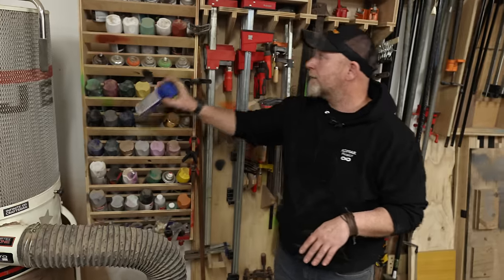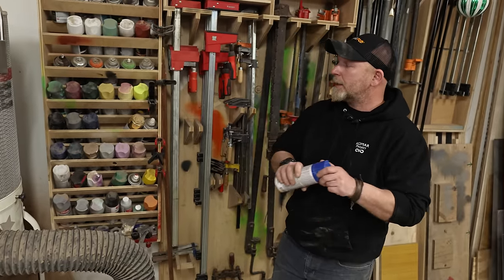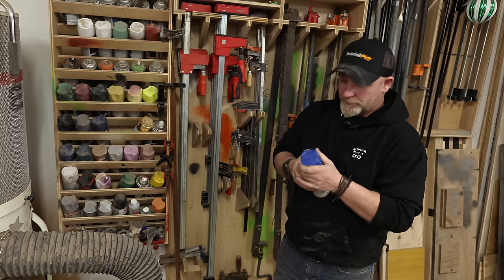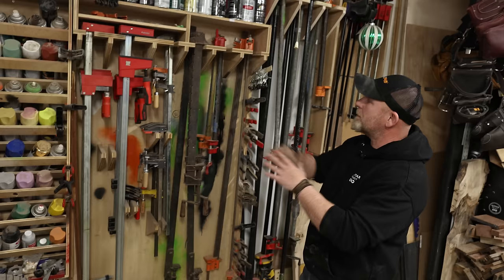Right over here, I have a spray can rack where I have all of my colors and I do a little bit of spray painting. And my clamp rack.